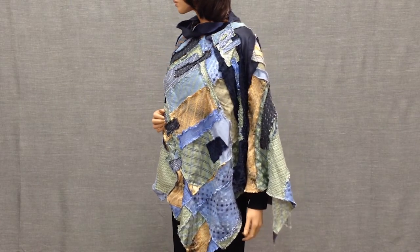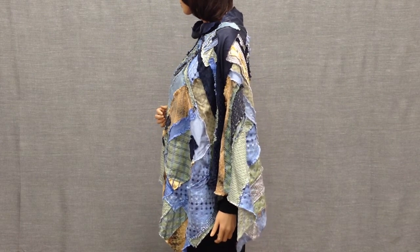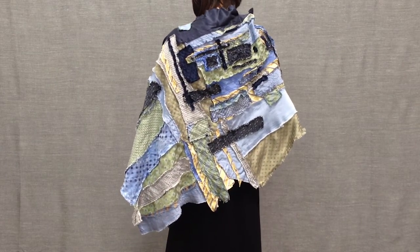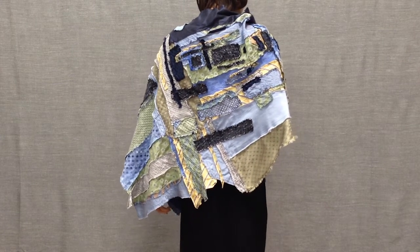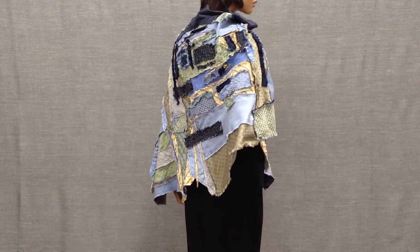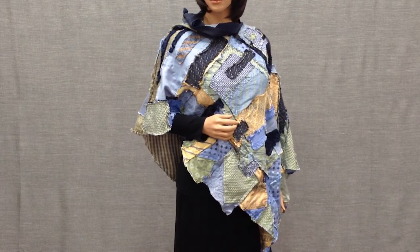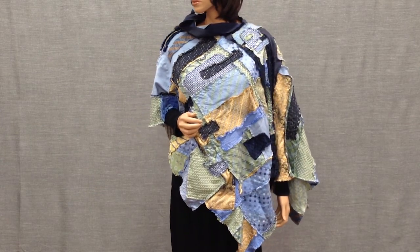Here's the completed necktie poncho. I'm just going to give Chaska a spin so that you can see it from all angles. It's been washed and dried and trimmed, so you can see there's lots of nice soft texture around the frayed raw edges of the necktie pieces. This poncho is ready to be worn and enjoyed — maybe by you. If you like the idea of a necktie poncho but don't have time to make one yourself, head over to NancyGammon.com to check out the current selection of handmade accessories. And if you have a stash of neckties that belong to someone dear to you and you'd like me to make something special just for you, please contact me.